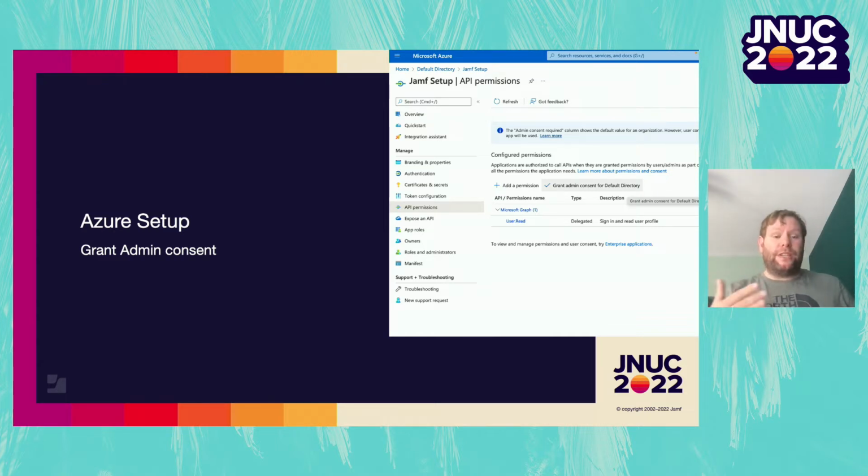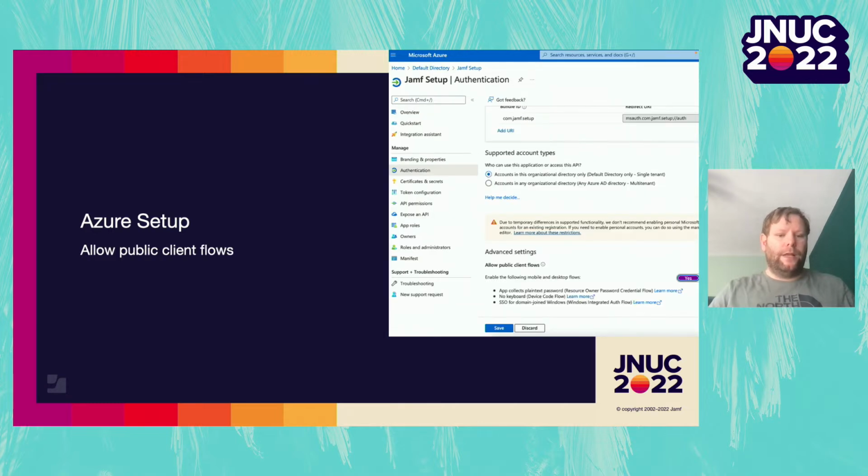We're not quite done yet with this particular application. One thing that we need to do is grant the admin consent. On the left-hand side, we need to go ahead and do API permissions. Then on the right-hand side of this window, we can select grant admin consent. That will result in a nice green box under the User.Read privileges you see at the bottom of this screen. If you do not have these privileges to grant admin consent, it's not too much of a biggie. You can contact your colleague who has that ability, and they'll be able to do that nicely on your behalf.